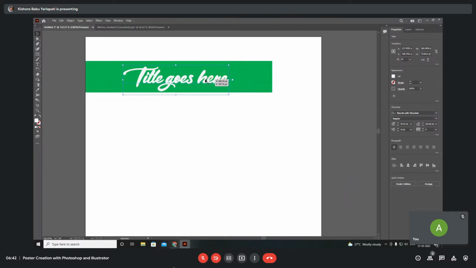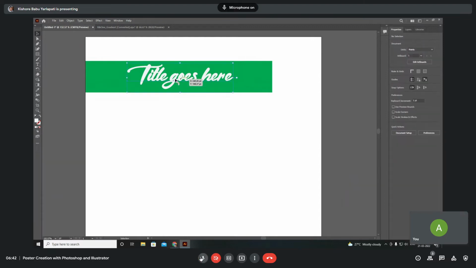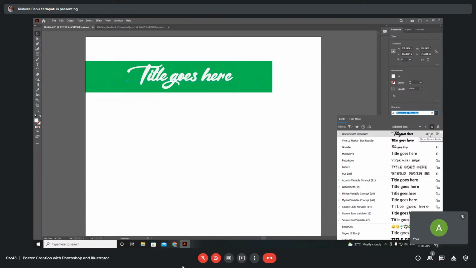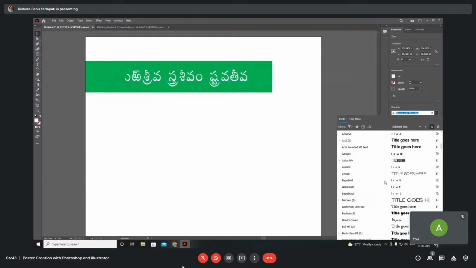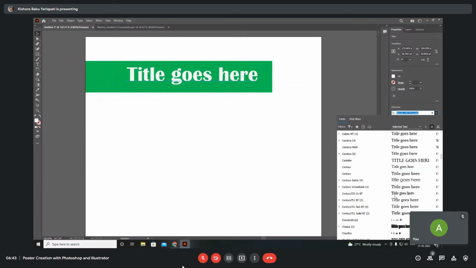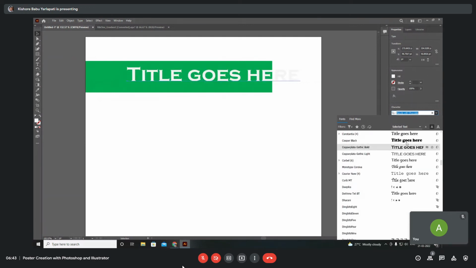In Photoshop 2022, the dragging option works smoothly and normally. Here, if you don't want it stretched, we need to hold Shift. Here we need to select one font, a title font, some readable font like this.